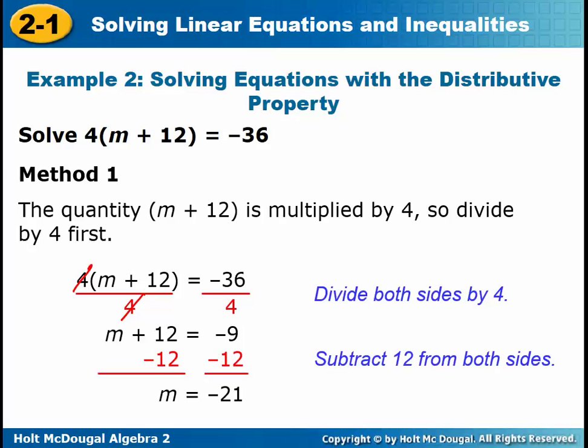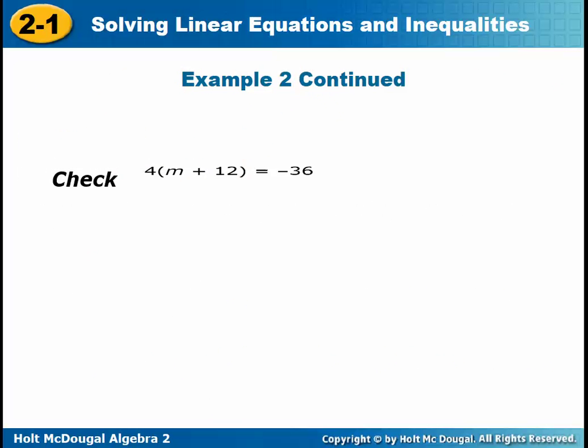Now, you should know how to check these. You take the answer, in this case, negative 21, and you put it back into the original equation, and you do the math, and you see if both sides equal the same thing. If they do, then you got the right answer. If they don't, then you made a mistake and you need to go back and fix it. So negative 21 plus 12 is negative 9. And negative 9 times 4 is indeed negative 36. So negative 36 equals negative 36, and it checks. You do not have to show me your check on your worksheet. You should be doing it even if it's just on scratch paper or in your head. Oh, here's the check.